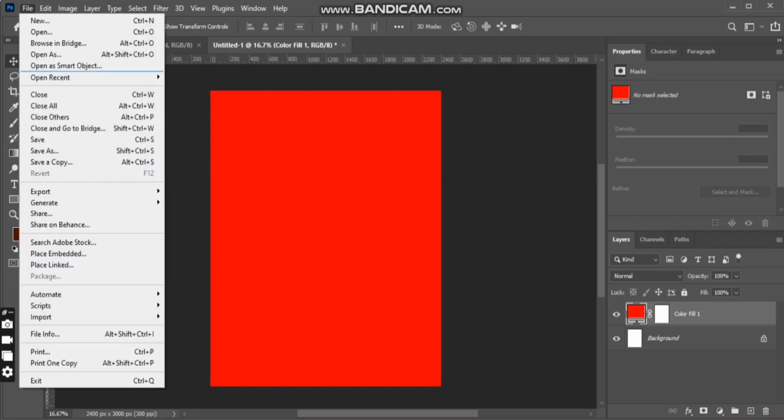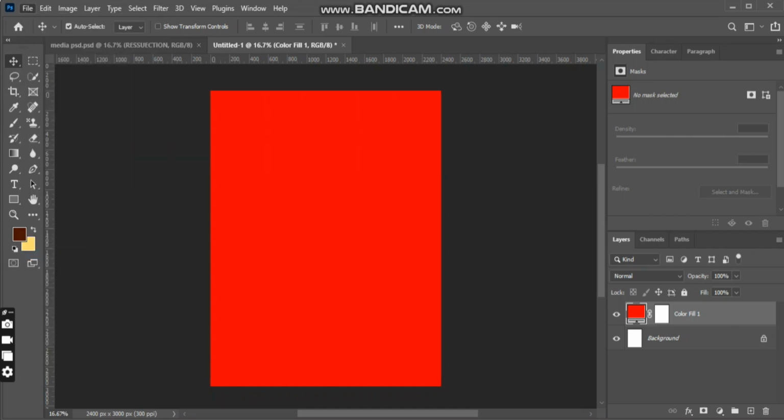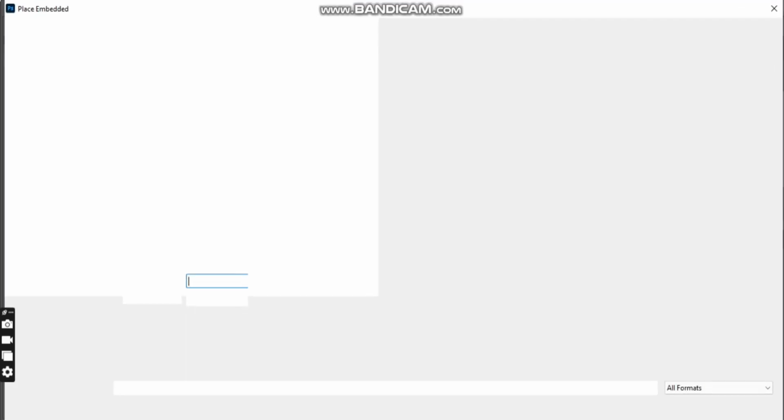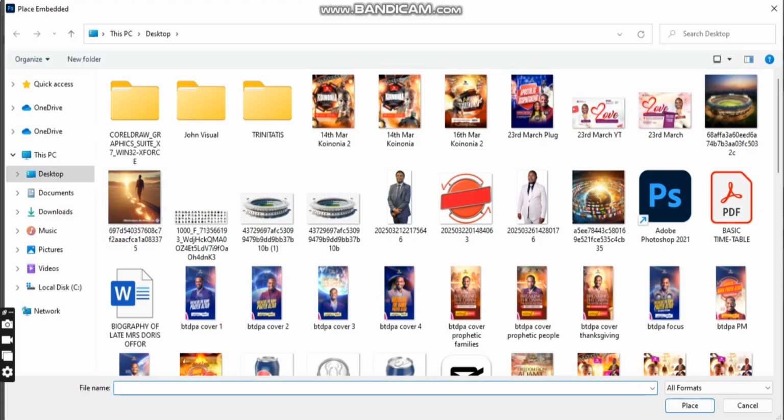So next thing I will do here is to take my background. I'll click on my file, select place embedded. So I want to add the first background here.